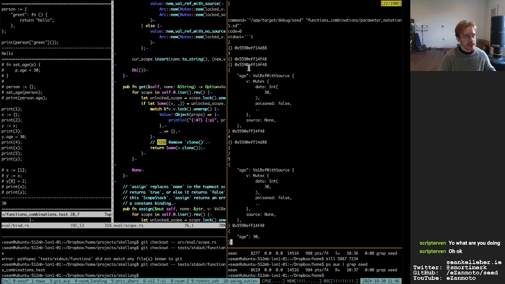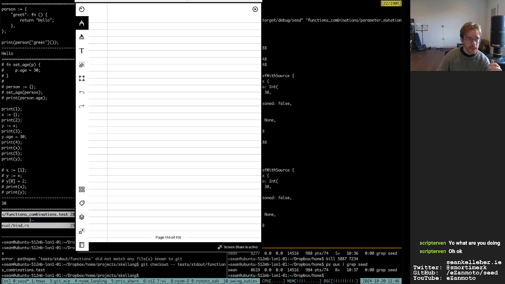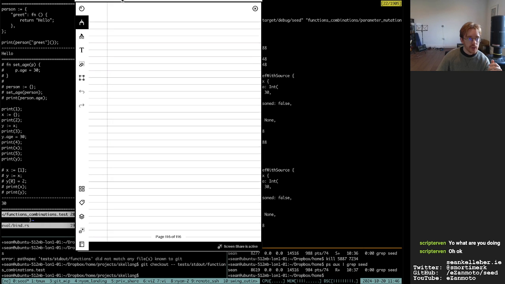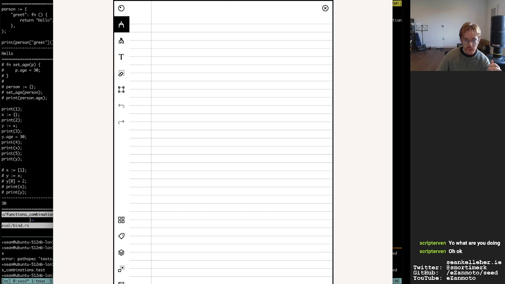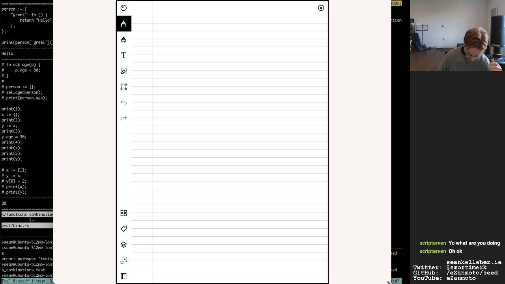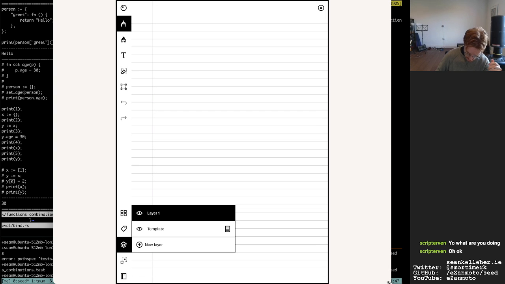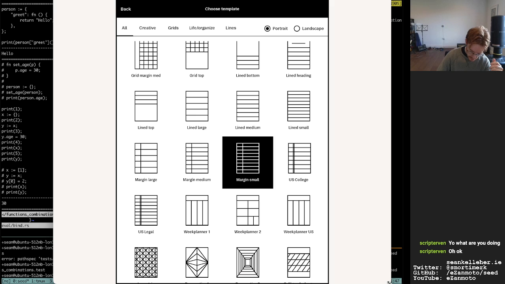And maybe just to illustrate that a little, I will pull up my tablet. So let's see, present this. Will this work for me today? Yes. So let's go ahead and pull this up here. So essentially what we're saying is, we'll just change the template there for the moment.